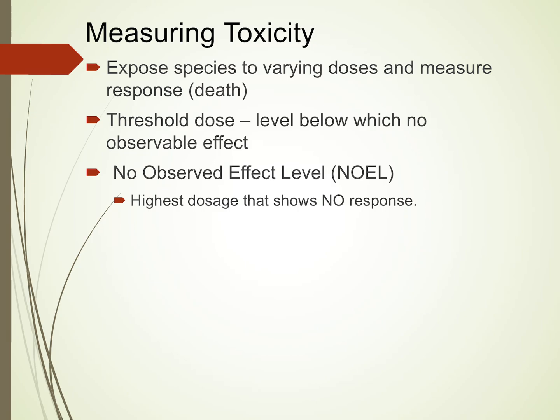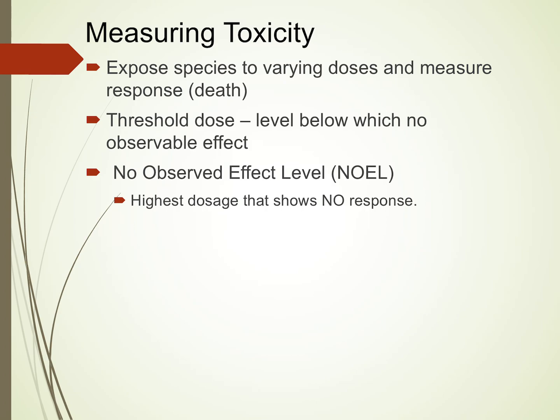So we have to expose species to varying doses and measure the response. We use all different sorts of organisms for this, but we try to use ones that are a little less sentient, a little less conscious. So we use things like fathead minnows and worms. But there's lots of studies that are also done on other, higher animals, primates. This is part of the concerns with toxicology studies. But obviously we're not going to test on humans.